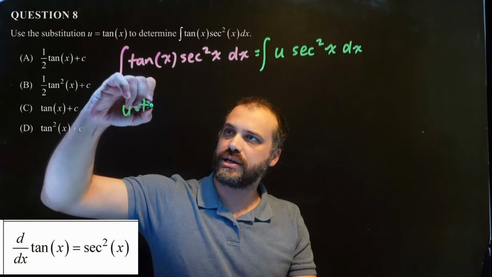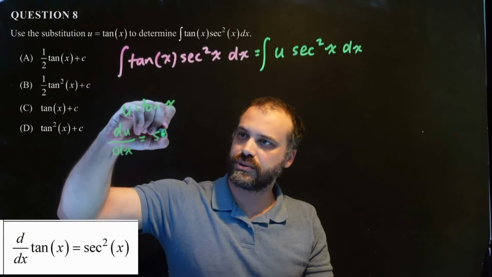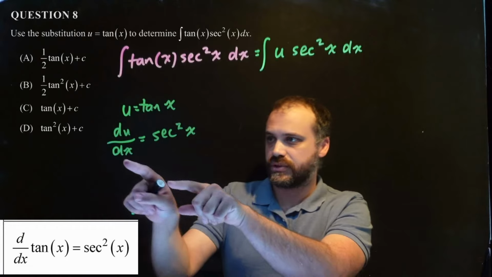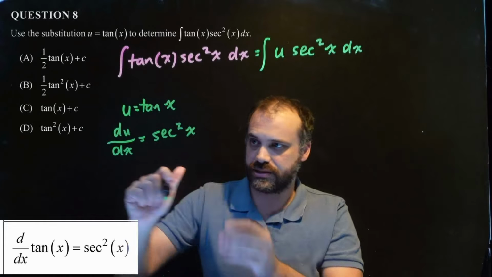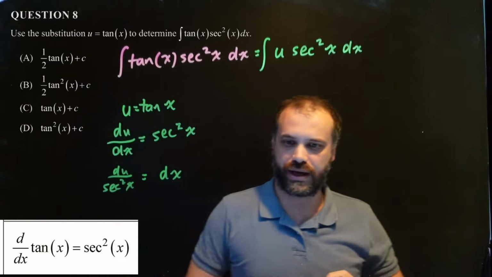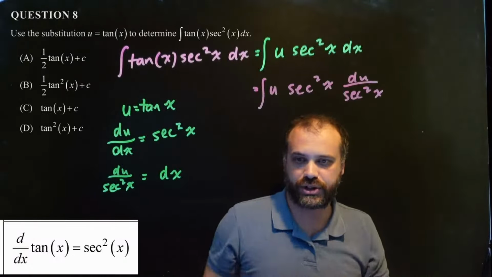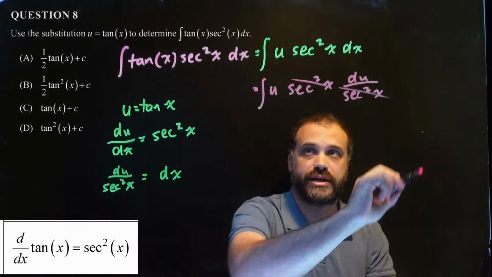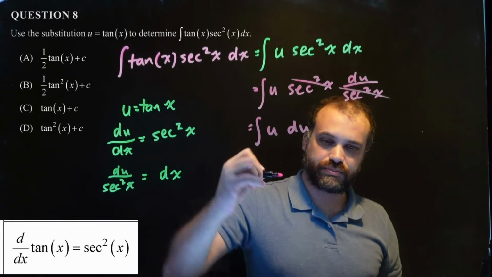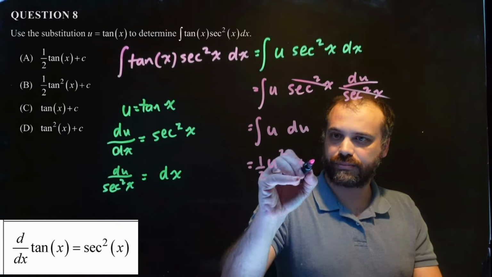So if u is equal to tan x, then the derivative of u with respect to x is equal to sec squared x, according to my formula sheet. I can rearrange that so that I can have it as just dx, right? So dx is equal to du over sec squared x. And then I can put that in right there. And now we see the magic of substitution, right? Because now we've got a sec squared x and a sec squared x, and it's simply u with respect to u. Integrating that is methods stuff. Increase the power by 1, divide by the new power, so half u squared. Don't forget a plus c on the end.